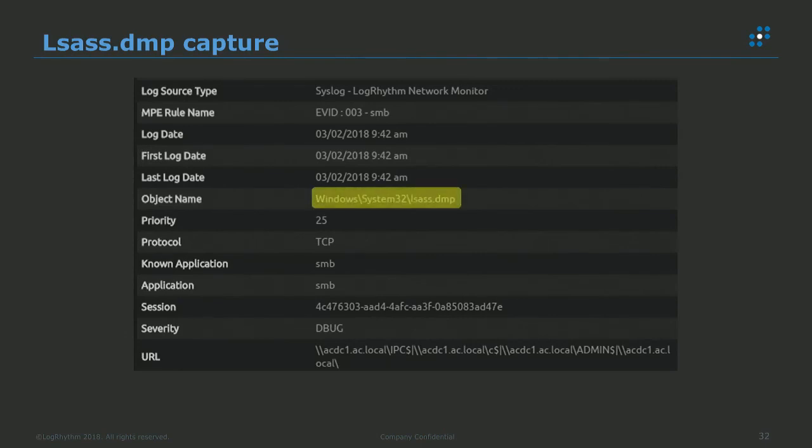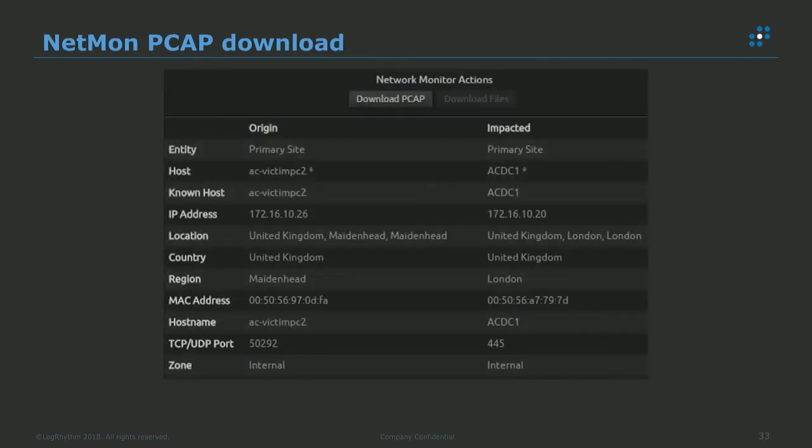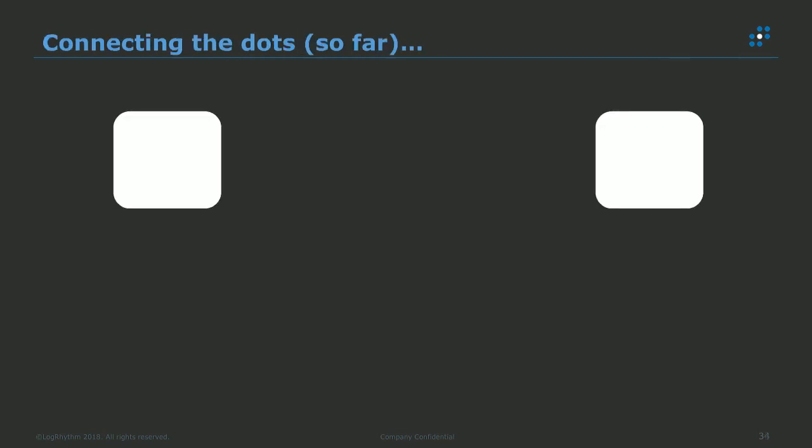So again, looking at the Network Monitor SMB traffic, this time within the web console dashboard. If we didn't have access to the Network Monitor dashboard, maybe because a different team manages the network traffic side of things, then we can still get that same information from the web console. As we can see, it's pretty much the same information. If we wanted to, we can pull down the PCAP file for that SMB flow. We also have MAC addresses to confirm those two machines in question.